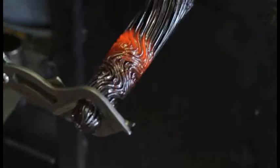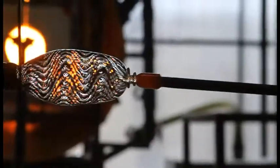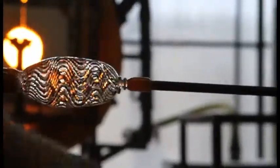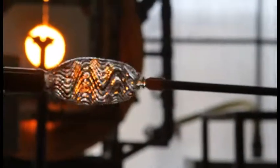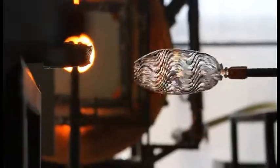When glass cools down, you can't manipulate it. If you heat glass up, you can manipulate it. So when making anything blown, it's very important to try to keep everything symmetrical. It's kind of like working on a pottery wheel. You don't want your piece flopping all over the place because you don't have as much control over it.